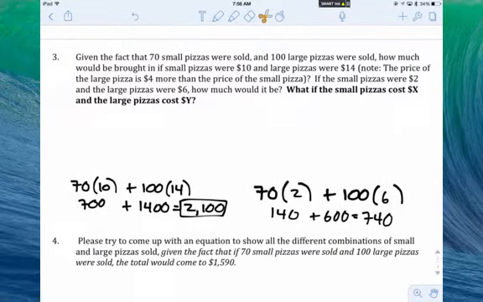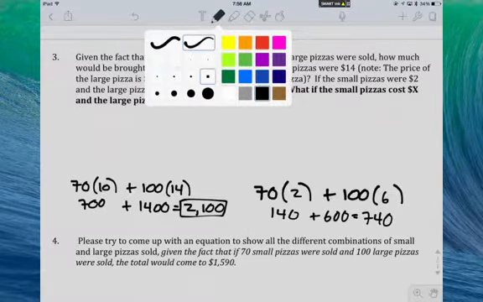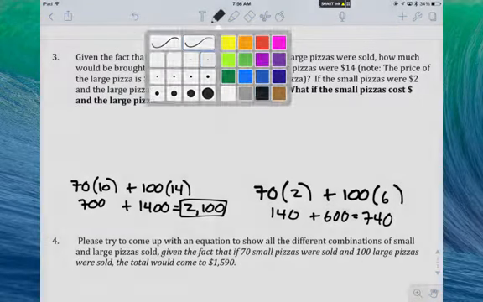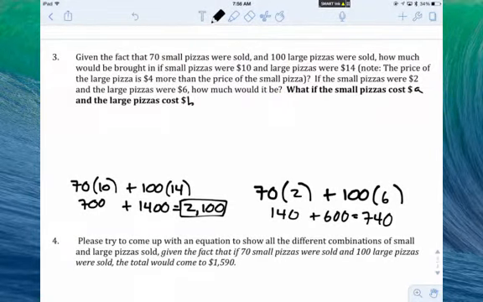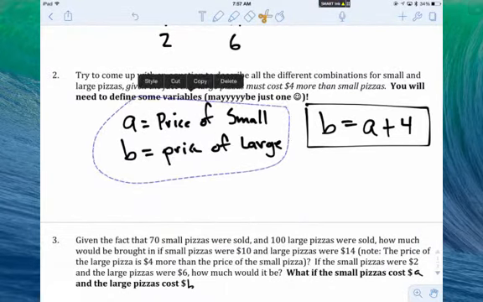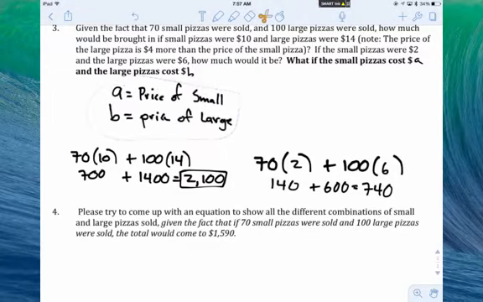But we do have some variables to represent the cost of a small pizza and the cost of a large pizza. If we were to use variables in this case, we could come up with an expression for how much income we'd get. Instead of using X and Y, I'm going to use the variables that we came up with, which were A and B. So if a small pizza costs $A and a large pizza costs B dollars. Remember, we talked about this before. A equals the price of a small pizza, B equals the price of a large pizza. Might as well copy paste that down here so we've got it easily accessible.